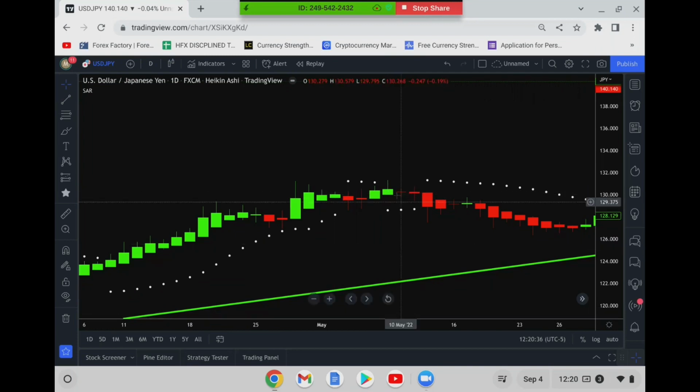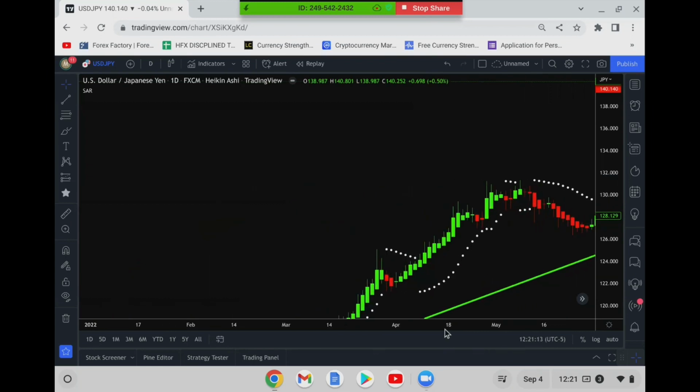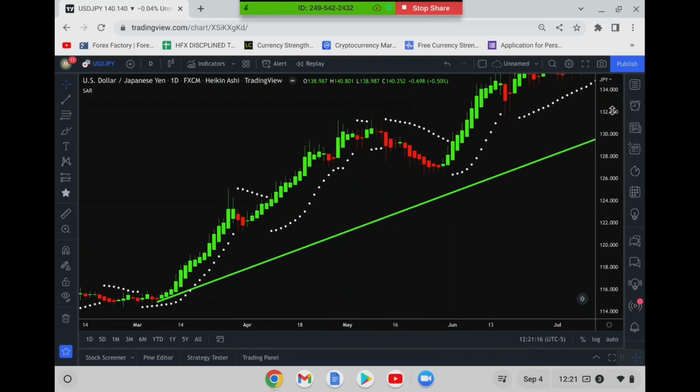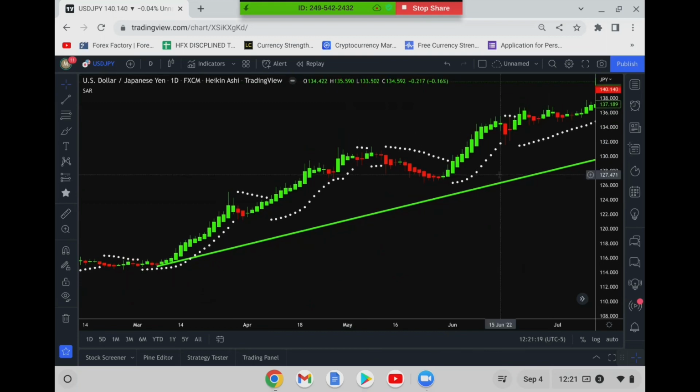So although all my other confirmations are lining up, just the size of this candle would have been a huge turnoff for me. And what I probably would have done was waited for the next candle to see if it produced a bigger body candle. But as we can see, the next candle was actually a doji, and then another doji, and then we had the SAR stop and reverse again to confirm that price was actually truly moving down this time. So once we had price moving down, we know that we are in an overall uptrend. We know that the next thing we're looking for is just for this SAR to stop and reverse again to give us another entry on this uptrend.